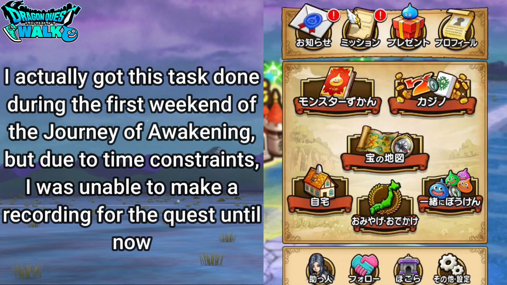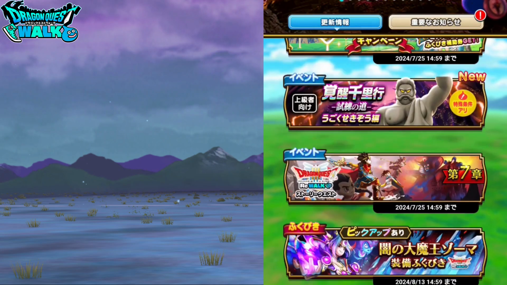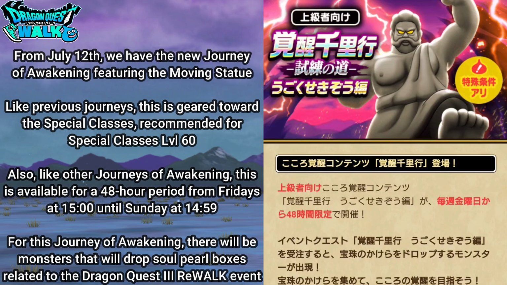So if you go over to your notices section, you're going to see information about this particular Journey of Awakening. From July 12th we have the new Journey of Awakening featuring the Moving Statue. Like previous journeys, this is geared toward the special classes, especially the recent journeys, and is recommended for special classes level 60 and up. Also like the other journeys, this is available for a 48-hour period from Fridays at 3 p.m. until Sundays at 2:59 p.m.